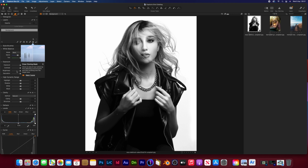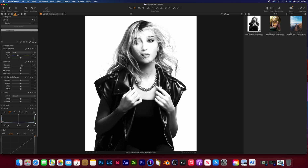Now the easiest thing to do is to just use the sliders, like we do in Lightroom pretty much, or any other software. We can use the contrast, boost some contrast in there. We can play with the highlights and shadows and things in here as well, and really have a look at how we can affect this picture.